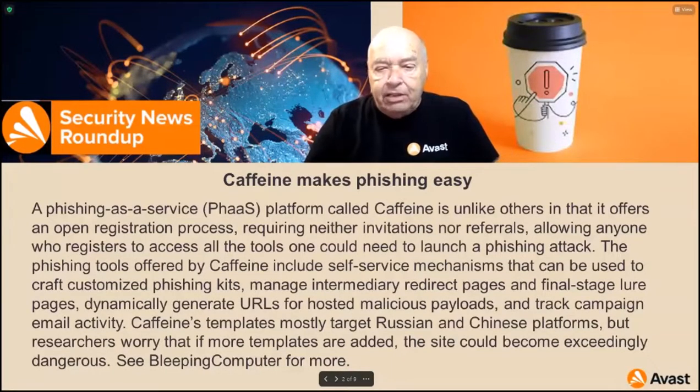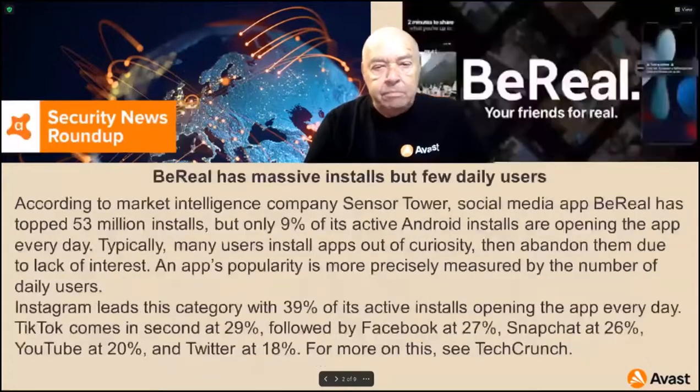Caffeine's templates mostly target Russian and Chinese platforms, but researchers worry that if more templates are added, the site could become exceedingly dangerous. See Bleeping Computer for more.